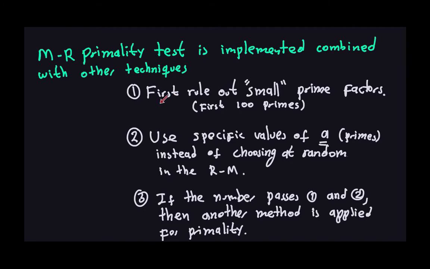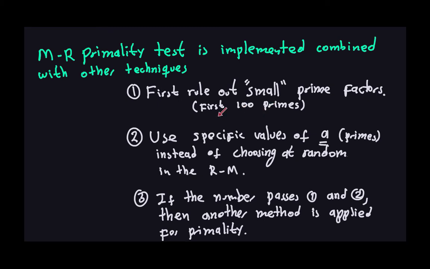So the first one is you want to rule out small prime factors from the number that you're testing. Let's say, for example, you test whether the number p hat is divisible by the first 100 primes. This is a good idea because you don't want to waste a lot of power if you already know that the number has a small prime factor. You immediately know it's not a prime just by doing division, which is not as expensive in terms of computation as the other things we're going to do, like modular exponentiation. So you want to do that.